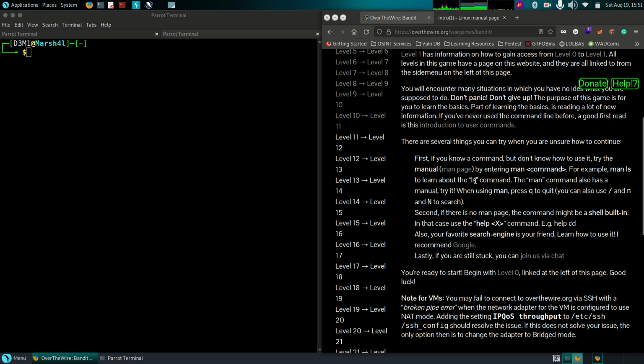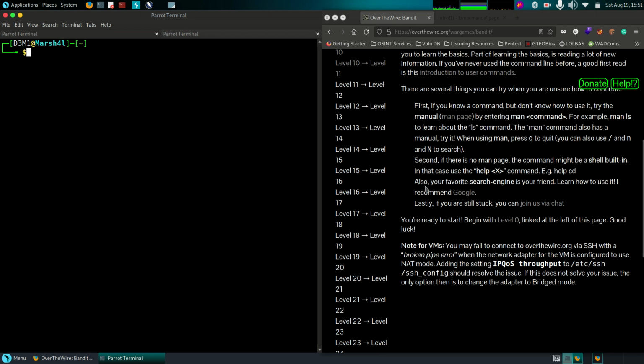Let's assume we have something like ls, which is meant to list files in your current directory. Remember, we're working in a terminal, we are not using a GUI. Just like the way we are operating this system right now, this is what we call the GUI, the graphical user interface. But this here is what we call the terminal. You can see the Parrot terminal. I'm using a Parrot operating system. So this is a terminal where you only have access to the terminal. You don't have access to a graphical user interface. For you to interact with this device, you have to use the terminal. Nothing like graphics or a graphical user interface.